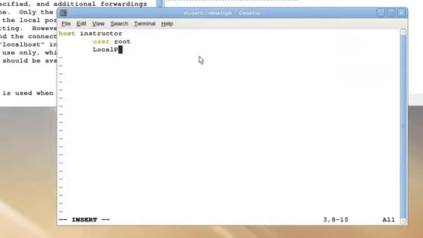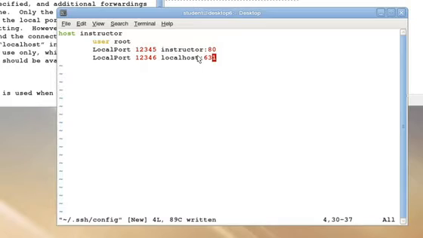And so I'm going to take the local port 12345 and set it to be instructor's port 80. It ends up you can do multiple of these. I'm going to take the port 12346 and set it up to be localhost 631, the well-known port of the CUPS web administration service. Realize that when I am using the term localhost, this is now interpreted in the context of the remote machine. And so by using this, I'm going to take a service which is usually only available on the instructor machine's localhost and make it available to me locally as well.